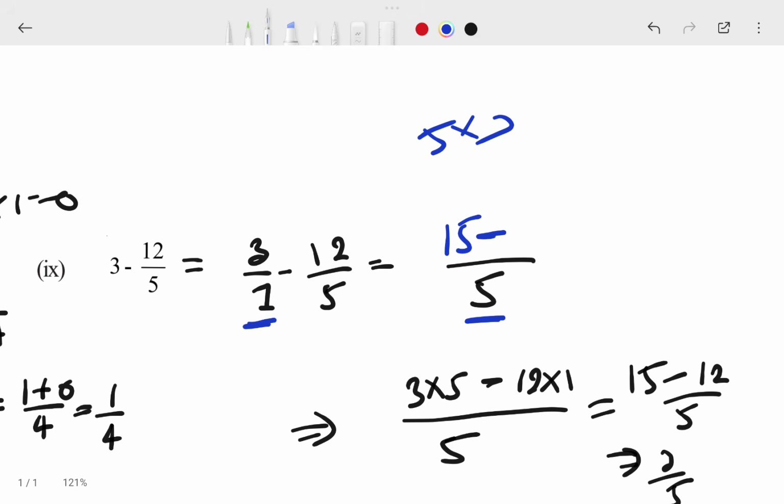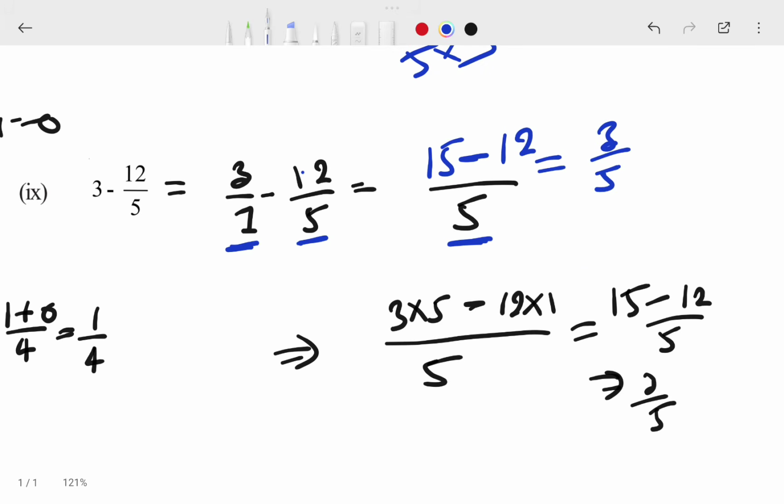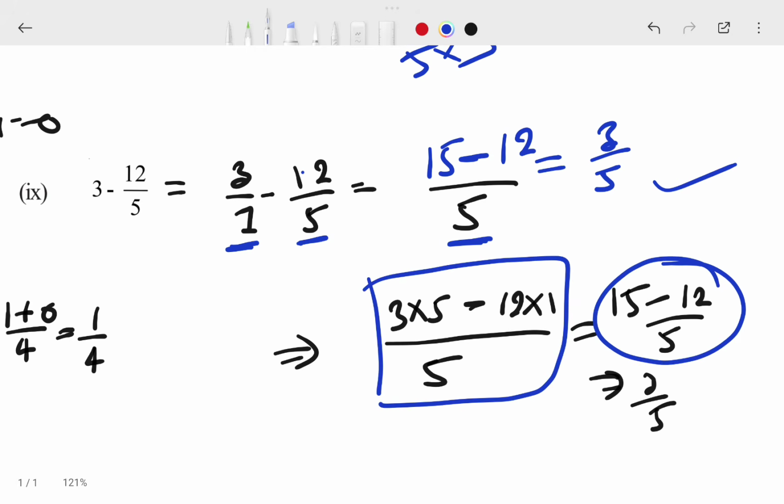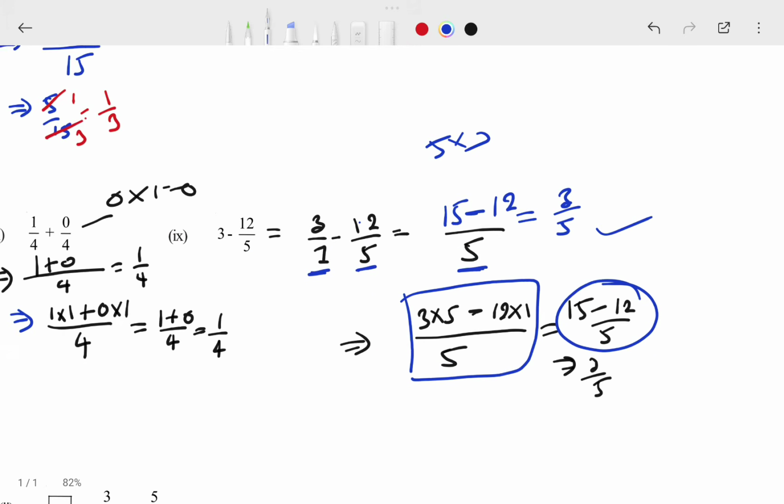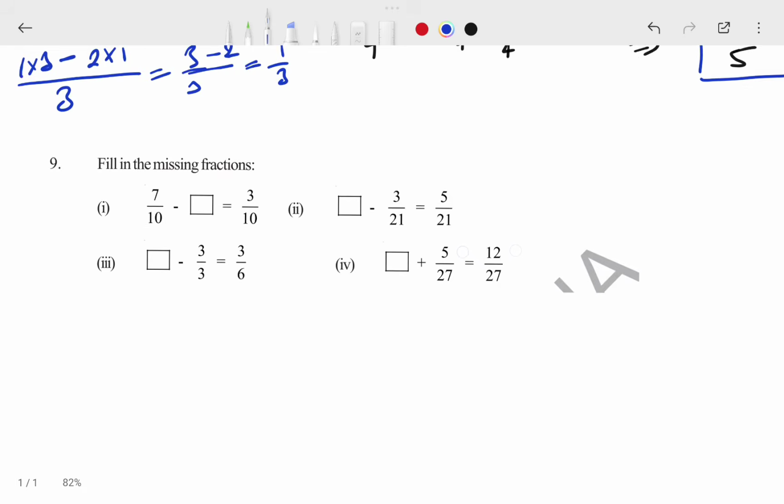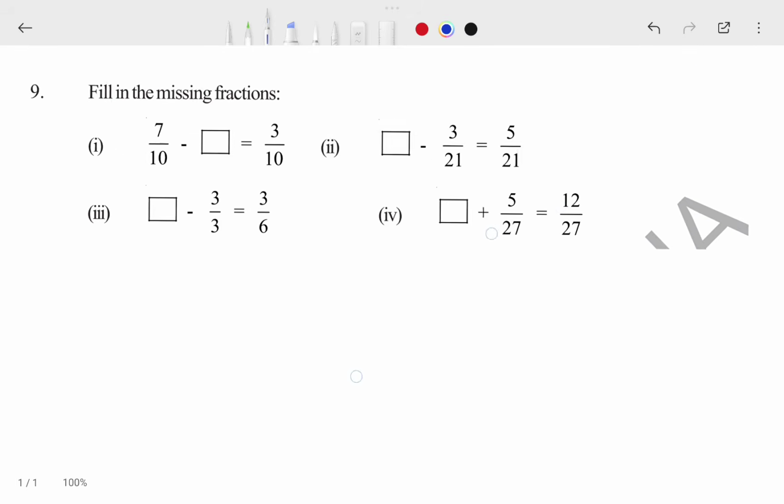Minus is there, minus. In the 5 table, 5 is how many times? 1 time. So 12 into 1, that's going to be 12. That's going to be 3 by 5. So you can do any of these ways. This is a direct method. Actually it is very simple: just see in how many tables it's coming and do it directly. We are multiplying in our mind only. So you can do any way. This is your choice.